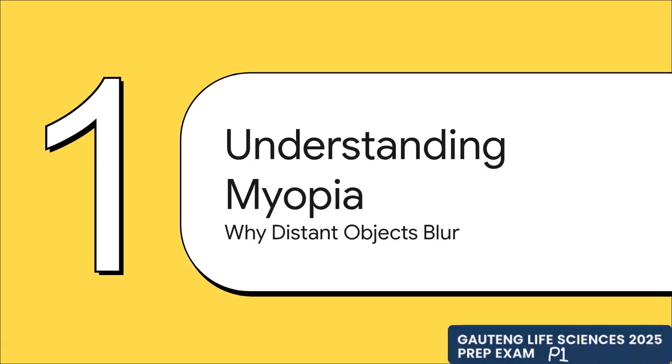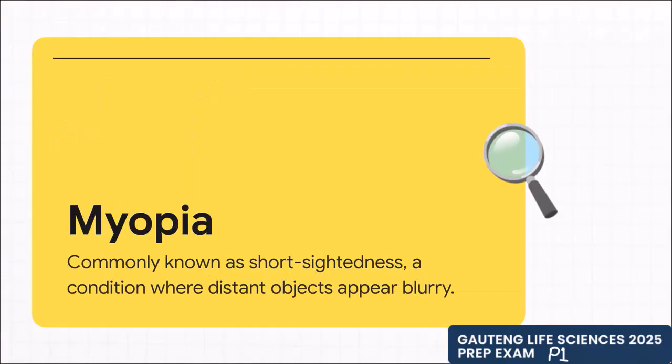Okay, so first things first. Before we can even think about answering the question, we've got to get the biology down, right? You can't explain something if you don't really get the why behind it. So let's do a quick dive into what myopia actually is. At its core, myopia is just the sciencey name for what most of us call short-sightedness. It's super common, and the main thing you need to know is this: things far away look blurry. That's it. Simple as that.